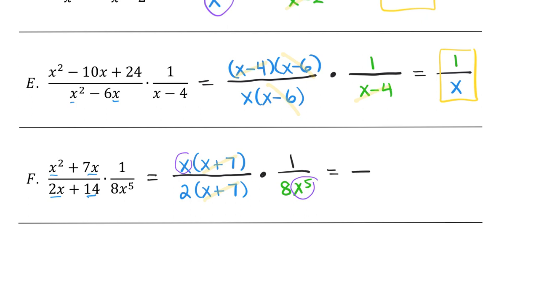Okay, so now let me consider my answer. If I cancel an x out, this x goes away. If I cancel an x out, this goes down to x to the 4th. Now let me figure out everything else. What else is left at the top? I canceled out the x. All I have left at the top is a 1. On the bottom, what do I have left? I have the 2 and the 8. So 2 times 8 is going to be 16, x to the 4th.